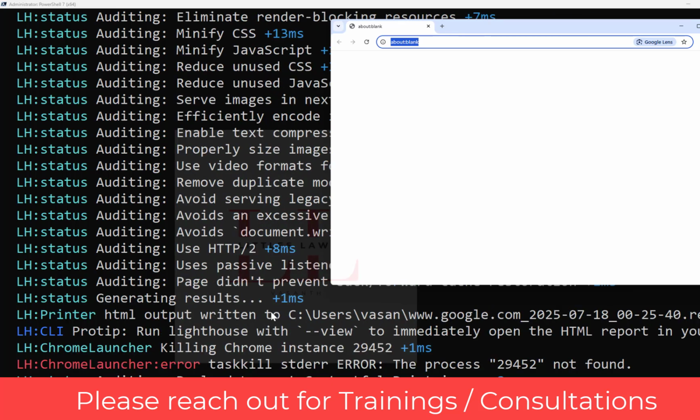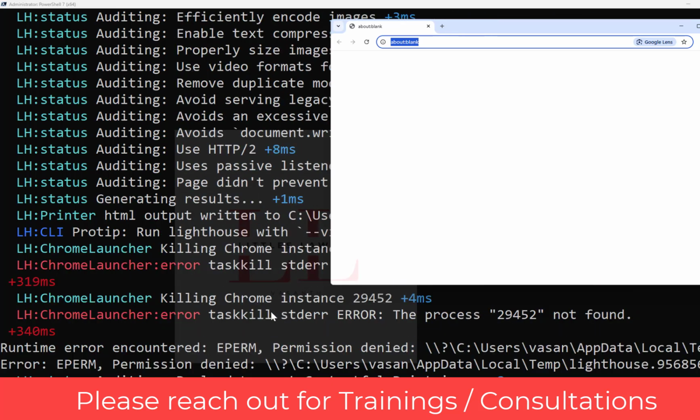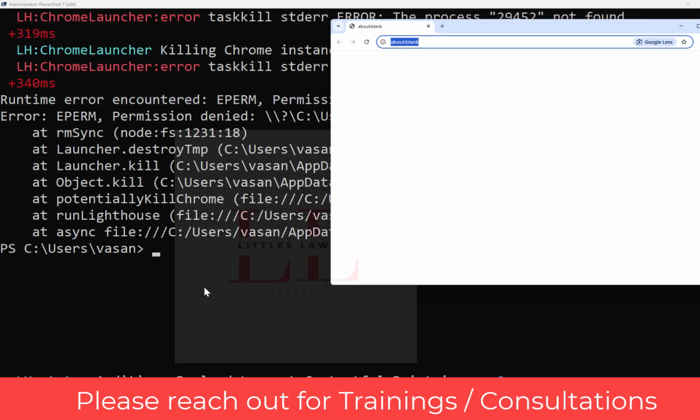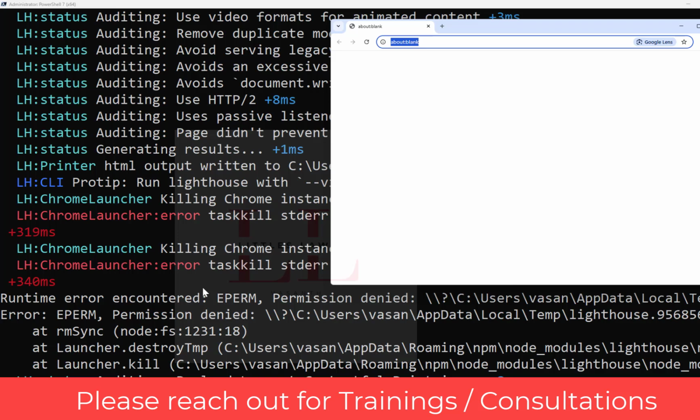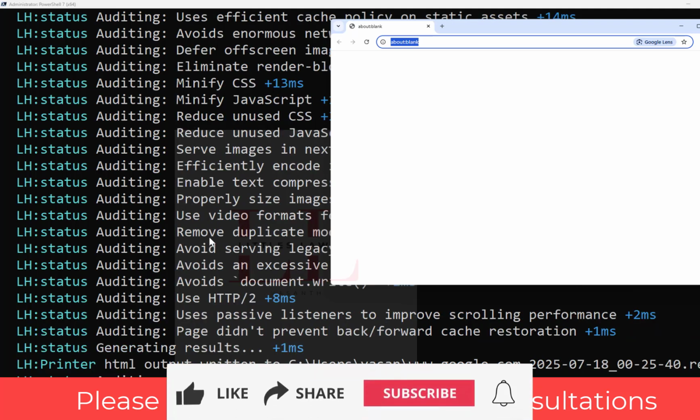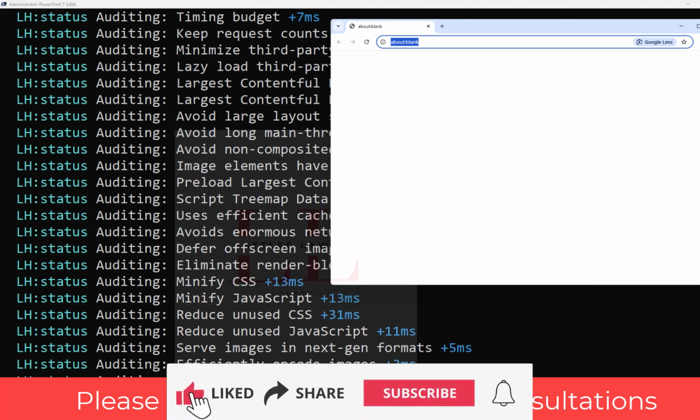So every single item will be audited and fetched from the page. There are some errors which I will fix, but it's not a major issue. It's just a minor issue, kind of a permission issue, which I'll fix and then get back to you. But this here is how it works, right?